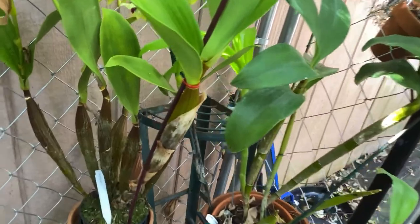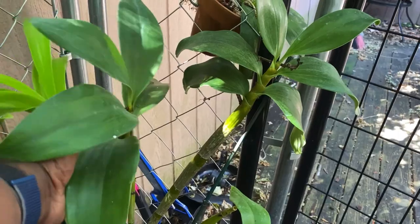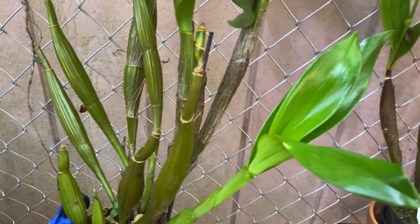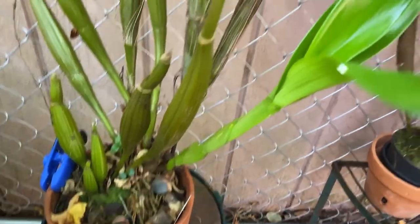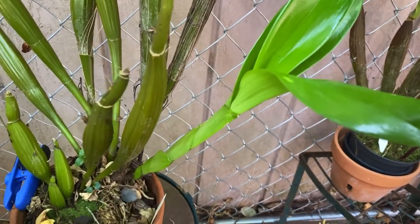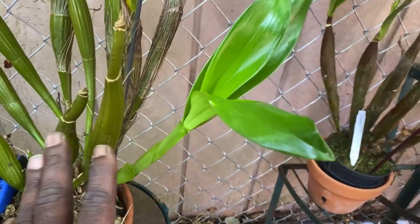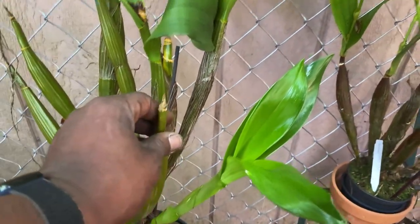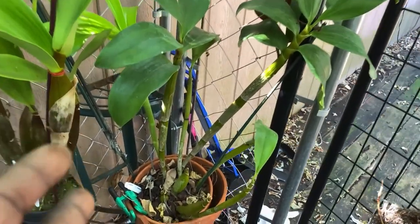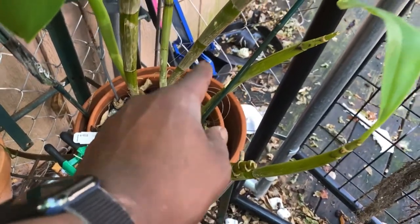But one thing that has worked — and I've tried everything, I've tried mounting them — is not to even remove it from the pot, or just cut the edge of the pot out. Cut one side or half of the pot out, and not disturb the main portion of the plant. Because if you get a plant as far as one of these Lacturias that is big like this, you really don't want to risk it by disturbing the roots where it has been established.